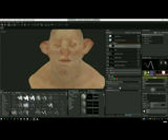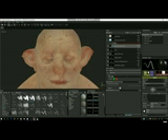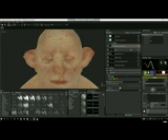I added some lighter areas to the skin. Obviously, if you've seen scars, they're usually much lighter. And also the area in the corners of the eyes is always very light on most people.